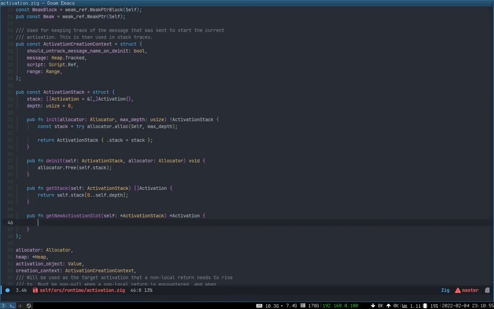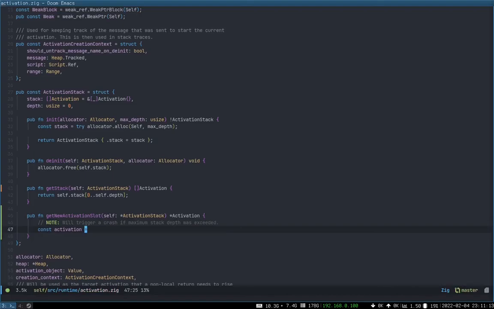And what this will do is, activation equals, note will trigger a crash if stack depth was exceeded, let's say.